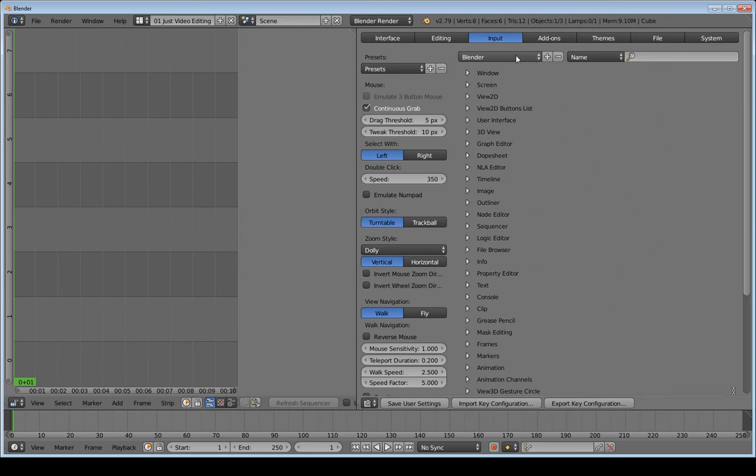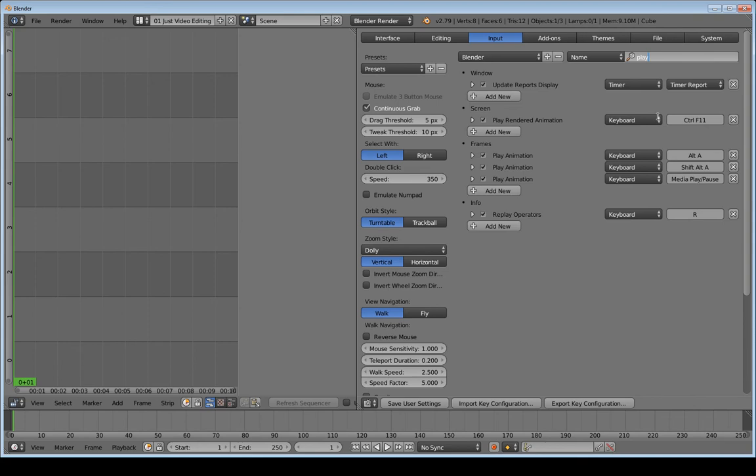And up here, remember our splash screen showed us Maya and 3ds Max. You can actually change that here too, where you have your Maya or 3ds Max keyboard layout. But I'm going to keep this on Blender because I want to actually change individual keyboard shortcuts. And the first one I'm going to start with is the way you play and pause things. So I'm going to go to the search bar, type play.